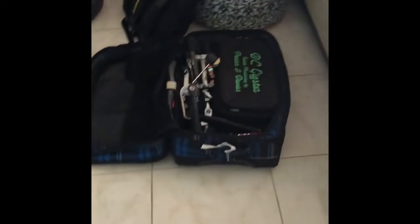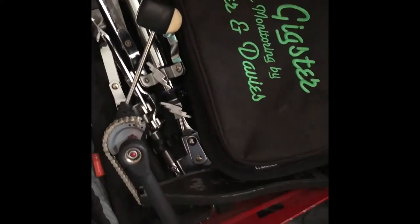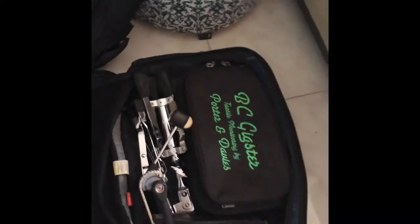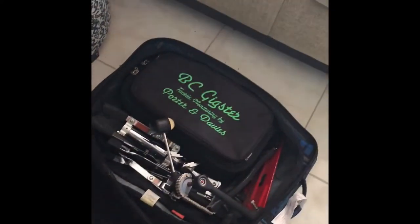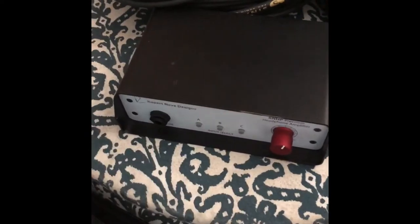So there's the four check-ins with my drums. For carry-on, I'm bringing this carry-on suitcase — it has my bass drum pedal, snare stand for my timbale, drum sticks, and my amp for my BC Gigster Porter and Davies. If you guys haven't checked out that seat, you should — it's a game changer. I also have my in-ears and my headphone amp by Rupert Neve Designs, cables for all that stuff, and my microphone for singing. I'm packing my backpack into the suitcase as well.